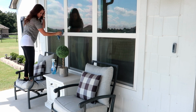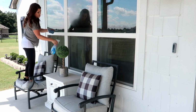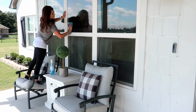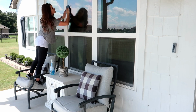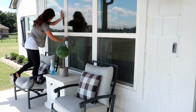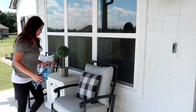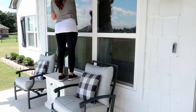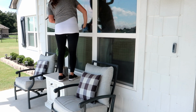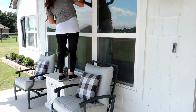It is a great combination, so definitely if you're buying one, buy the other, and it's just gonna get your windows or mirrors streak free with no lint. And that's what everybody wants. So like I said, I'm just gonna go ahead and get these clean. It's nice, so when we finally have that beautiful fall day, I can open up the blinds, the curtains, and the windows and actually see outside of them.